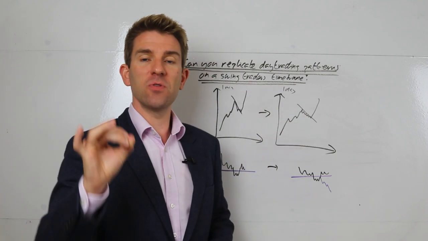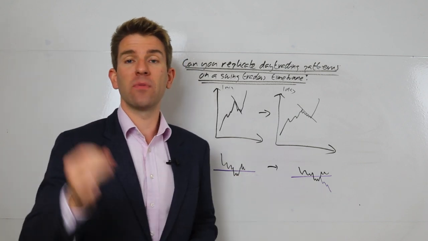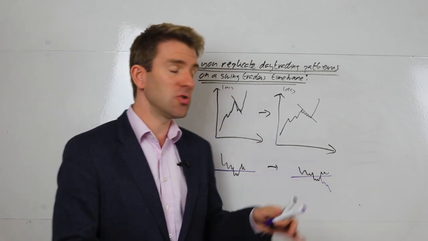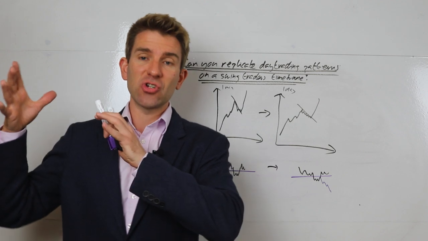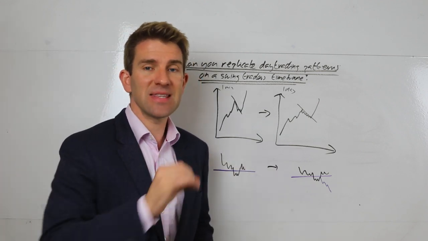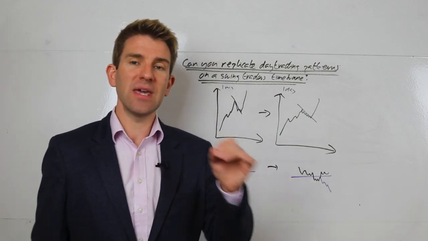You think about it in terms of number of transactions. If we've had three minutes under the low, the number of transactions, depending on what the instrument's going to be, is going to be on the low side compared to three days when the number of transactions is going to be on the high side. So the number of participants that have accepted that level is completely different.